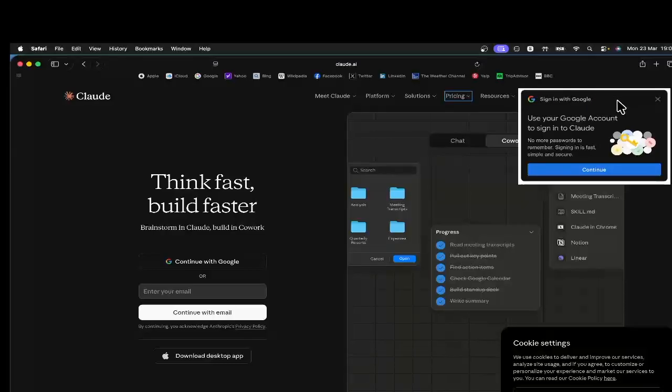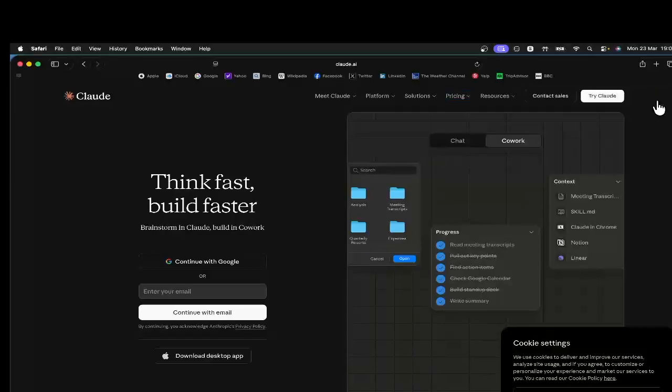But first of all, I think we want to look at what is on this page. This is the web app, which is also useful. But you'll see it's got links to Apple, iCloud, Google, Yahoo, Bing, Wikipedia, all that stuff up there.